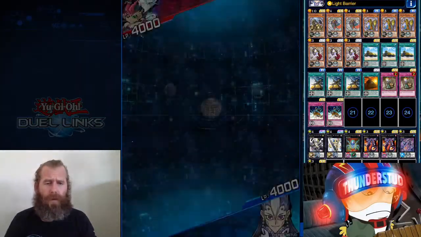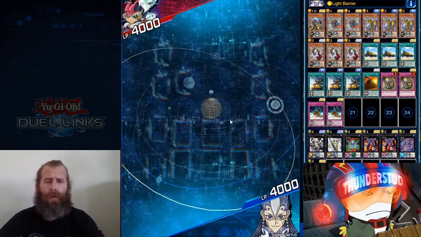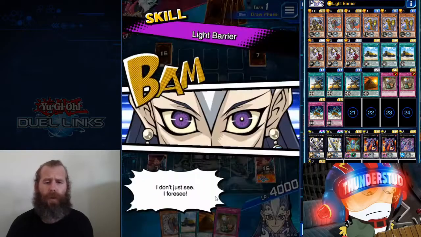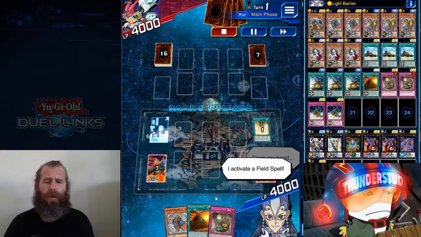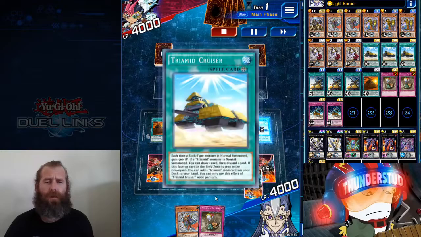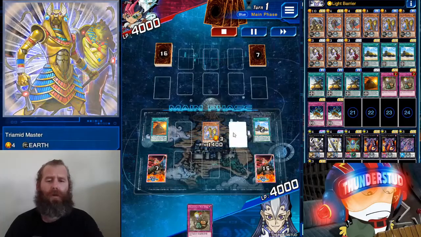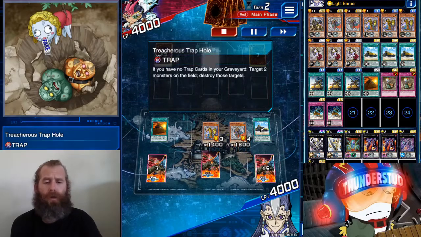Alright, here we are facing a Yuma. We're going first. So let's see what kind of field we can set up for this little Yuma. We definitely have a Treacherous, that's gonna be a big help. We're showing him Light Barrier. Now we're going Trimid Cruiser, Fortress, Cruiser search of the Hunter. Normal Summon the Hunter, Normal Summon the Master, set the Treacherous. Pretty good first turn. Let's see where he goes from here.